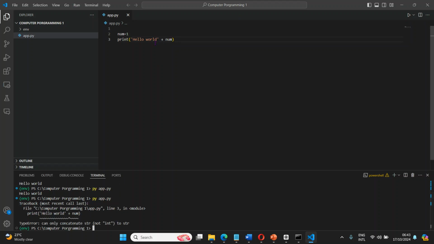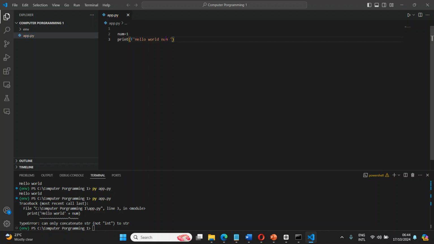You see it's still wrong because it's telling us that you can't concatenate a string with an integer. You can only concatenate string, not int. You can see what happens. So now what if I want to put this inside this? All I need to do is use the format, F. I don't need the plus, I don't need plus hello world num. So I will enclose the string.